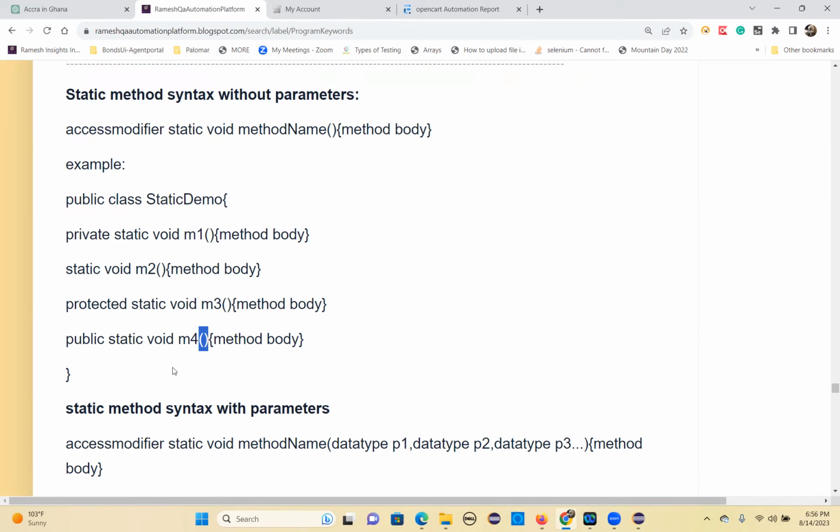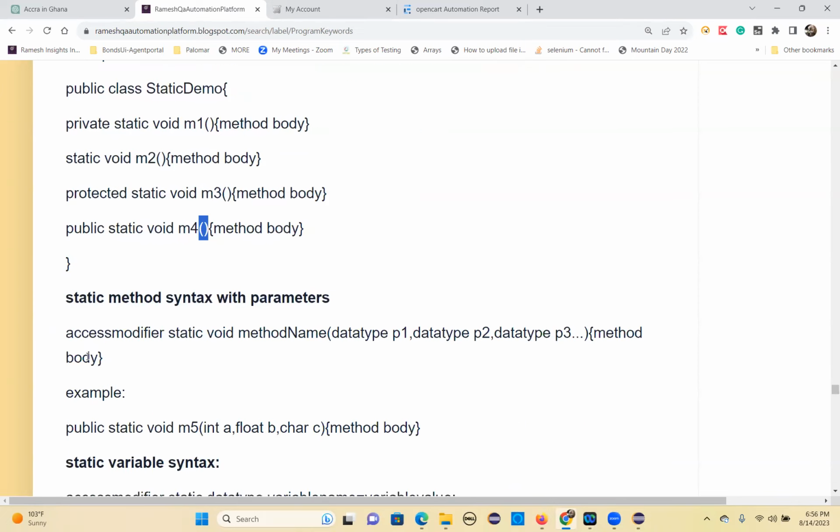Next, a static method syntax with parameters. So this is the one, access modifier, static, void, method name. So bracket data type, P1 comma data type, P2 and so on. How many parameters you want? First parenthesis inside you have to write a data type, then parameter name you give.